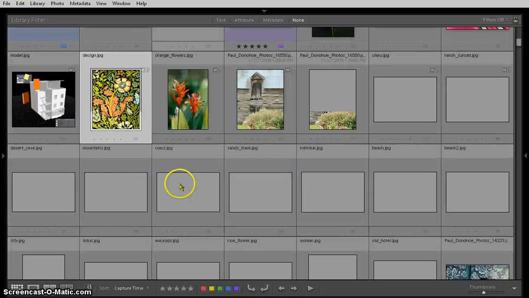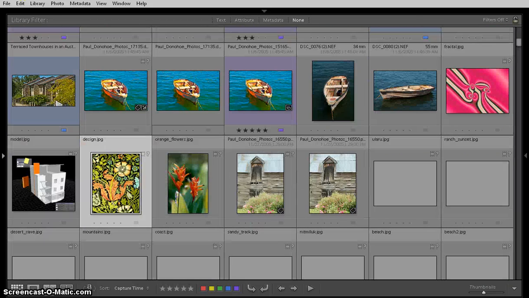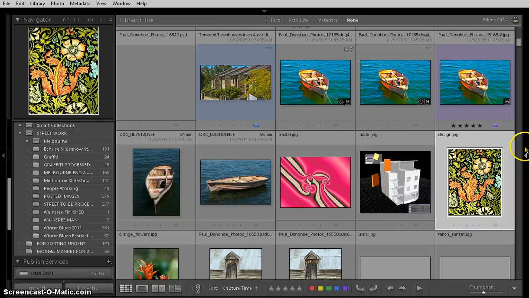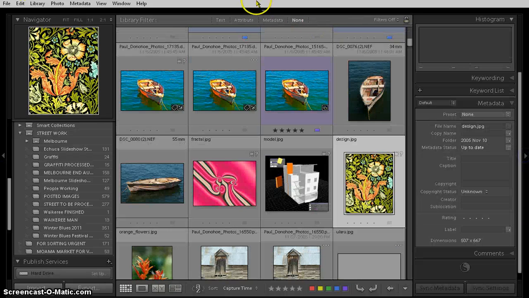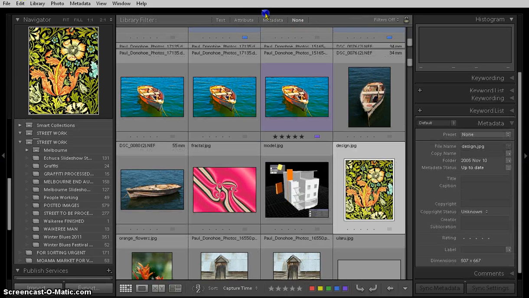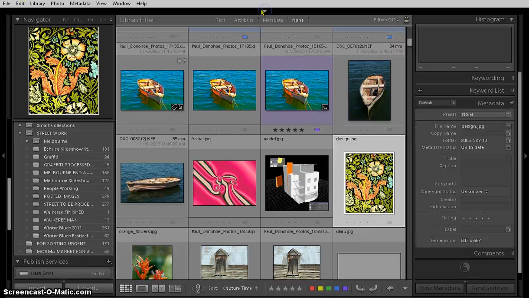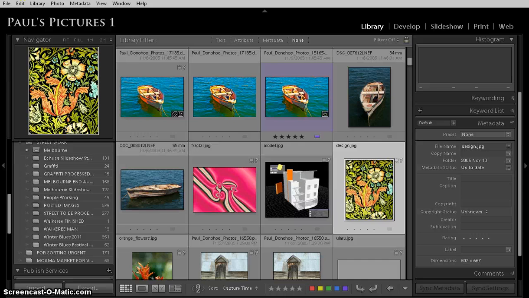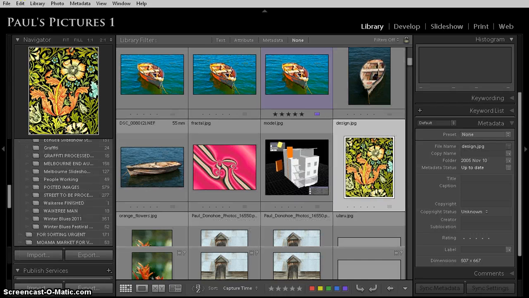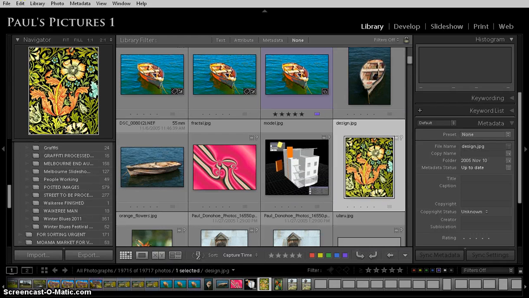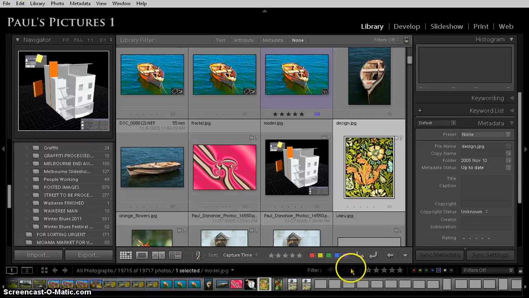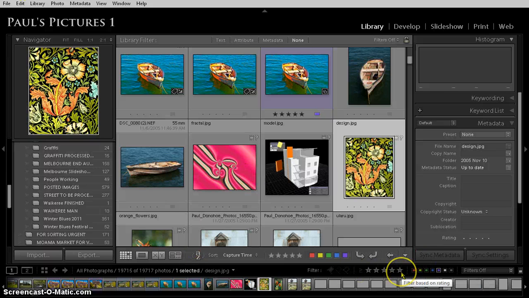Now, this can be done by doing it like this, or there's an overall command, Alt Tab I think it is, that I use often just to shut things down, especially in the develop module, so I can have a good look. That gives us a little bit of a rundown to the main screen.